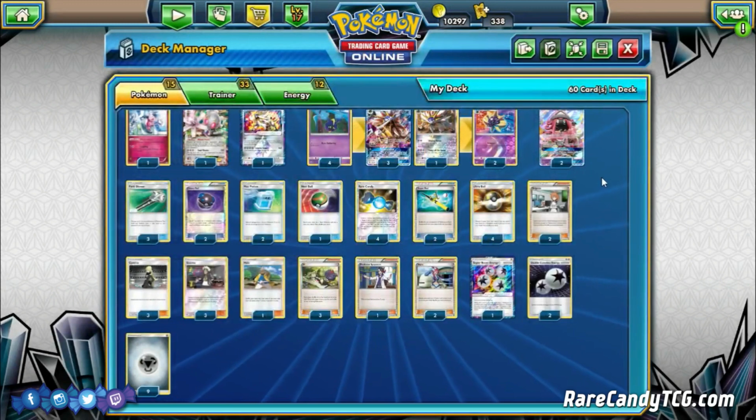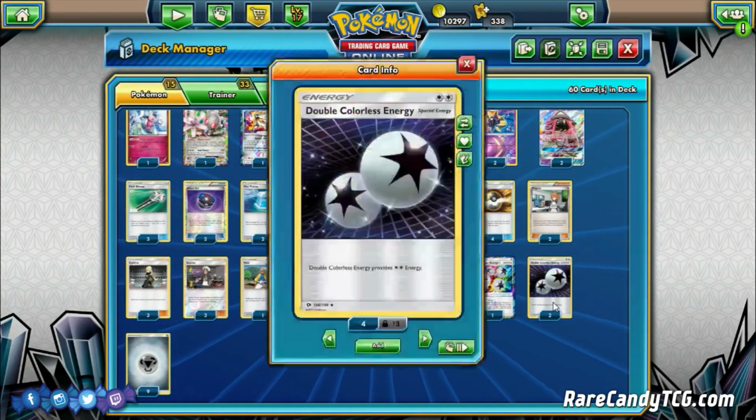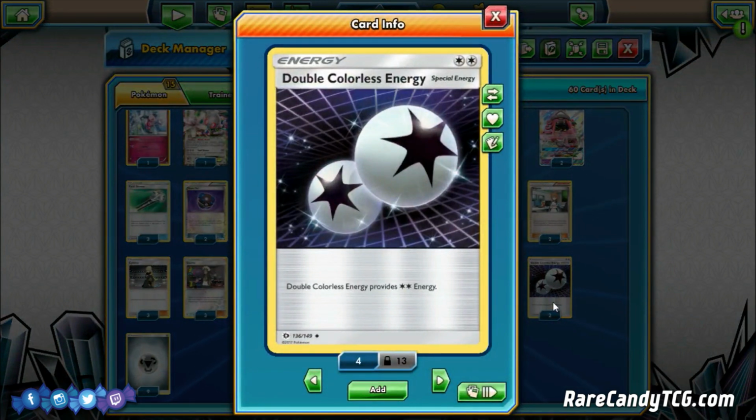And then for our energy cards, we're playing, of course, 9 basic metals, but we're also playing 2 copies of double colorless energy. Like I mentioned, Solgaleo GX does not discriminate against what types of energy it can accelerate, so we can sometimes just grab double colorless out of our deck to throw down on a Lele or a Magearna EX as well for some of our backup attackers.